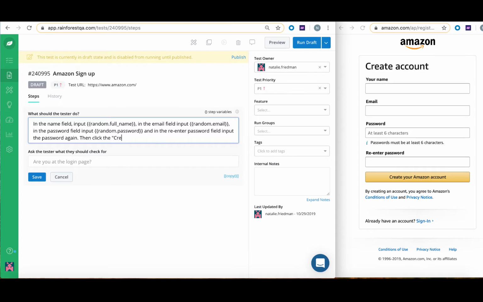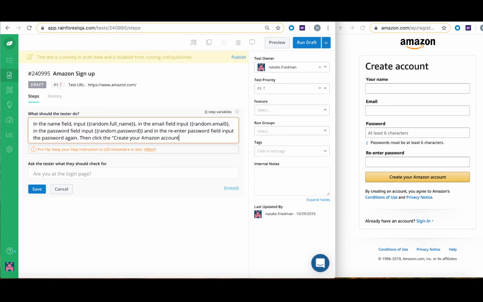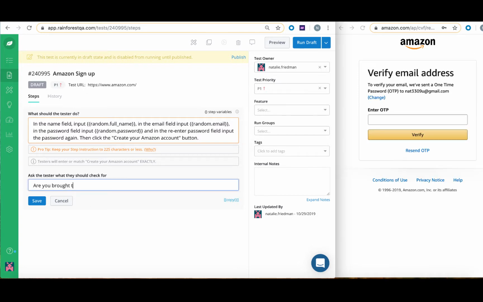Now I'm just about done with my test step, and it's time for another best practice called the quotes rule. Testers are trained to treat quotes in a special way. They must copy check what's in quotes for exact spelling, spacing, and capitalization. If the text in quotes does not exactly match the text in your application, testers are trained to fail the test step. If you don't want that same level of precision to be applied, then don't use quotes in your test steps.